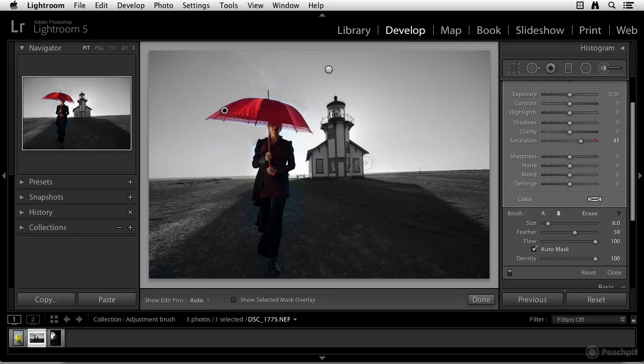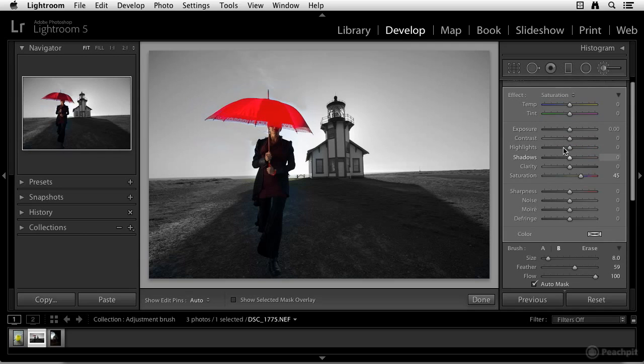There's so many things I could keep doing, but I'm going to try to cut this a little bit short. I've got only two areas that I'm working with now. One is designated as active with the little black dot in it. And I can go over here and at any time change any of these settings. And if I want to now start working on the other area again, I need to just click there, and now the other adjustment is active, and I can come back at any time and work with it.